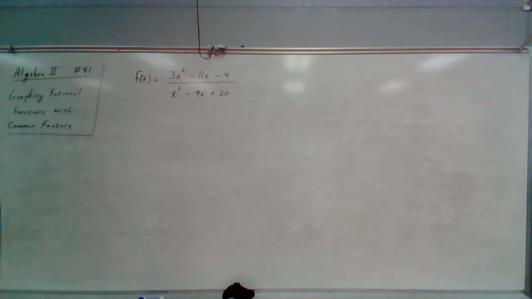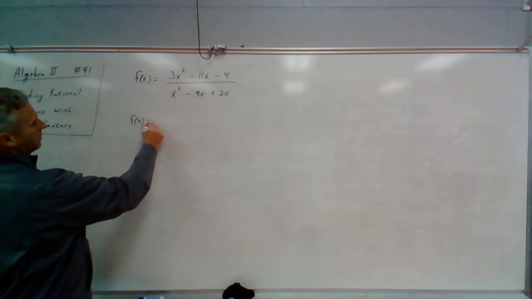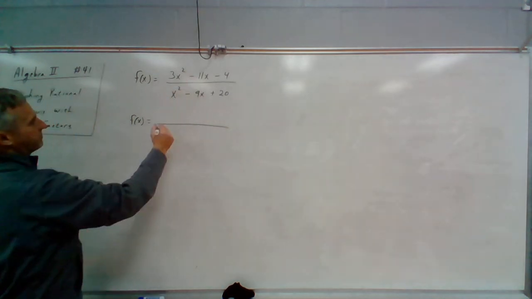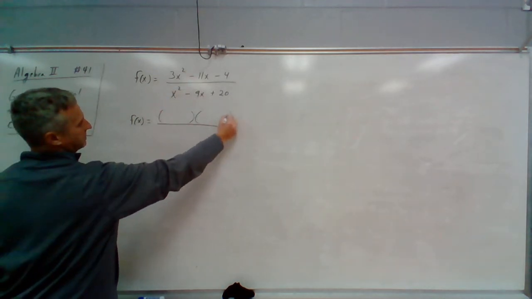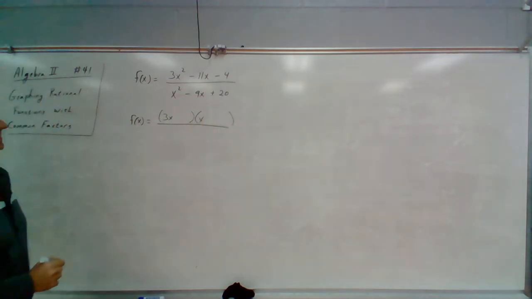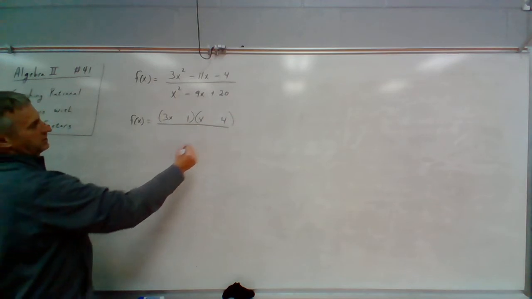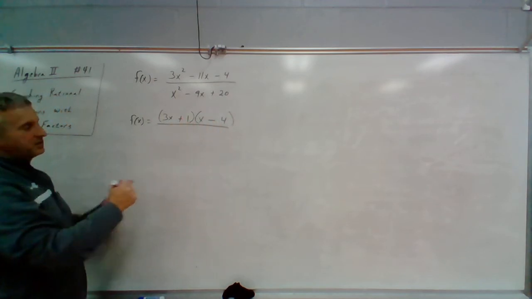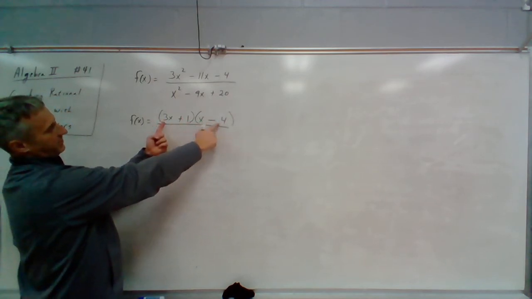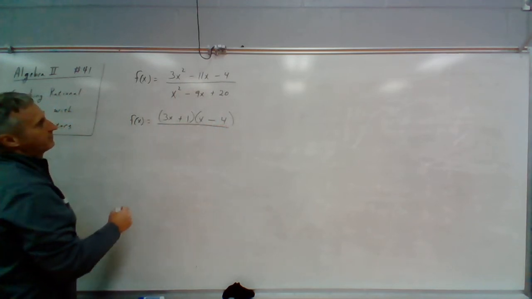All right, let's try one more example. So again, we should factor anything that we could factor. So the top up here will factor as, see, I'll move 3x and an x, and put a 4 and a 1, and a minus and a plus. Let's double check that. It's 3x squared minus 12x plus 1x is minus 11x, and minus 4.